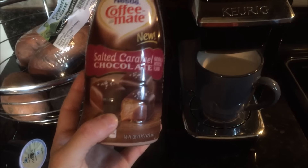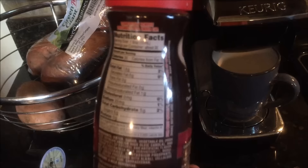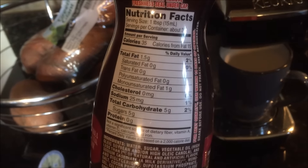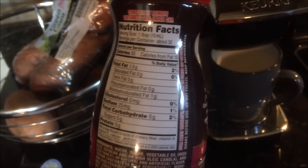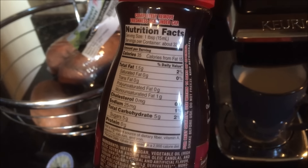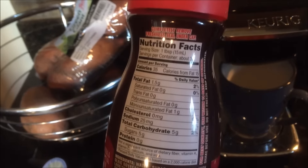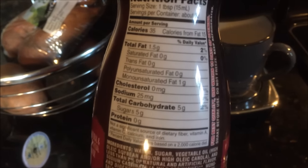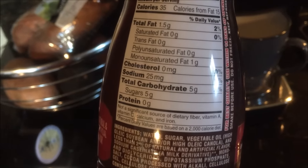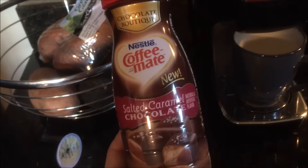When the coffee is done, I'm going to add a serving of this Coffee Mate salted caramel chocolate creamer. I've had this for a while and I'm trying to use it up. I don't really care to get the fat-free versus sugar-free version because the macros on it are really not that bad. For one serving — which is one tablespoon for a small cup of coffee — it's only 1.5 grams of fat and five carbs. That's it, and you don't skimp on flavor if you just get the normal kind.